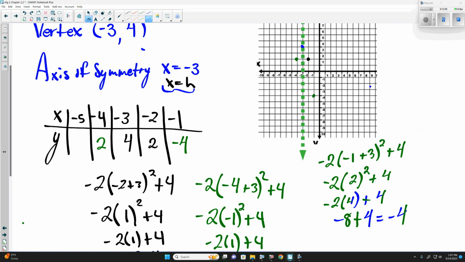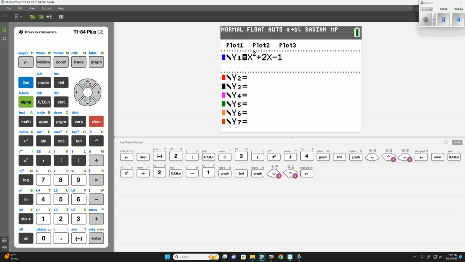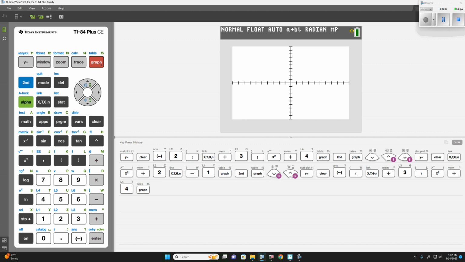What would the value of y be when x is -5? Well, this value over here would indeed be -4, because it's going to have this mirror image. And that there would be our parabola, because it's going to have this reflection. The y values are going to mirror each other. Now, to kind of look at this here, -2 parentheses x plus 3 close parentheses squared plus 4 graph. So it does kind of look like the parabola we have.